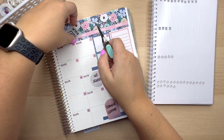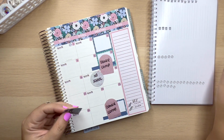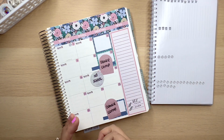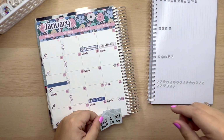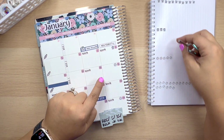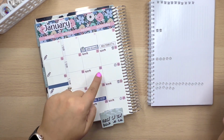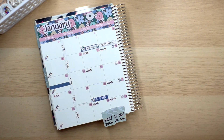I almost put it on the wrong day, and see, having this little Post-it ended up helping. Okay, so then I think the opposite days, we could put a little trash can next to it so that we know. Let's put those down there for a second. I have tons of these, so we might as well use them. So this week will be trash, and this week will be trash. That way it makes it so easy. Look how easy it's going to be for me to remember when recycling is. I struggle so bad with it.